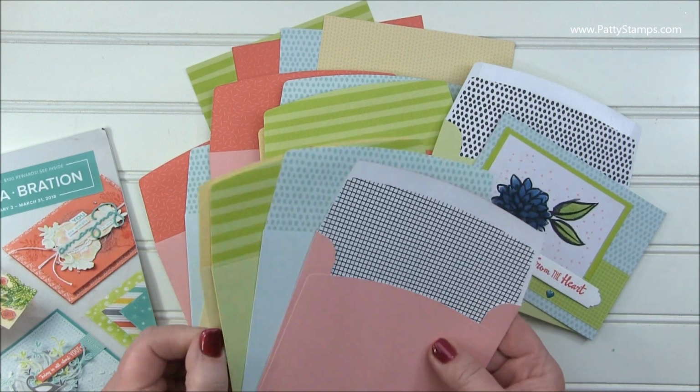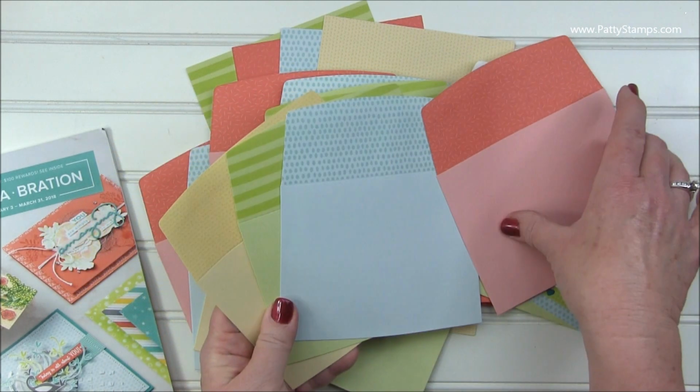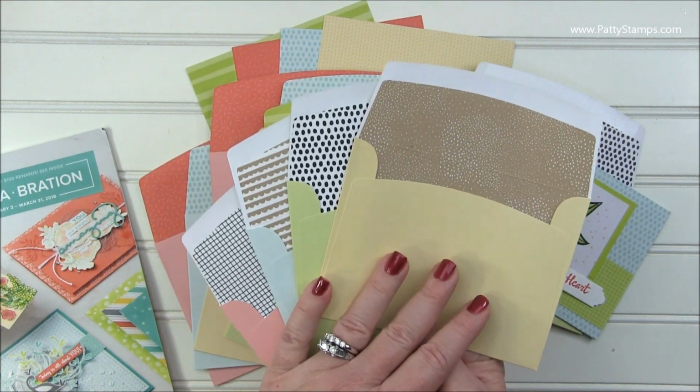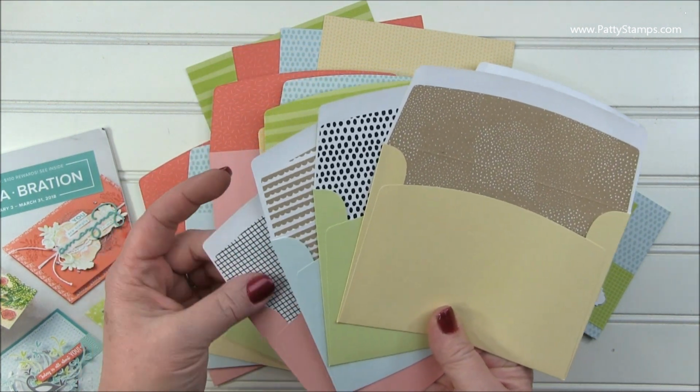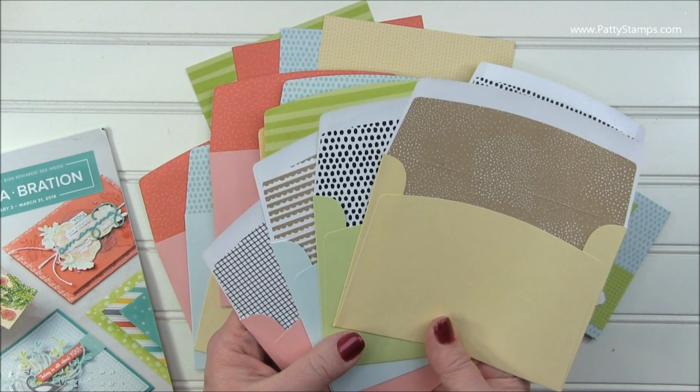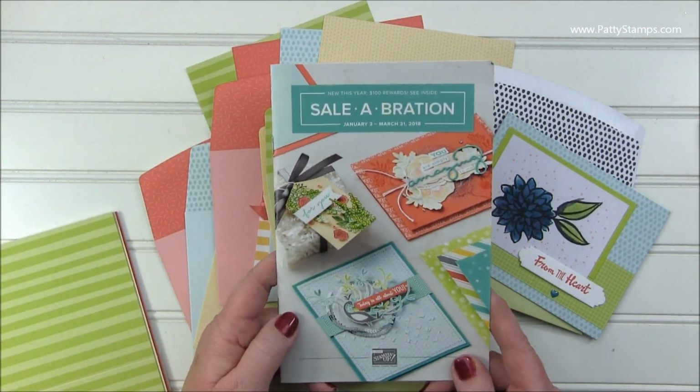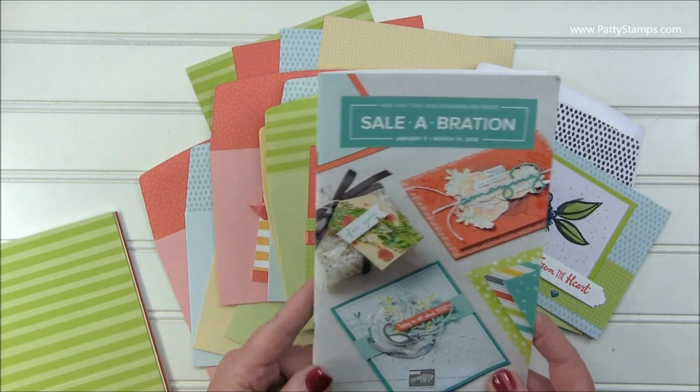So aren't these envelopes fun? They have patterns both on the flaps and on the inside. So it's like they're already lined, but it's just pre-printed on there. So these are just super fun. And again, just one of the free choices during Sale-a-Bration.